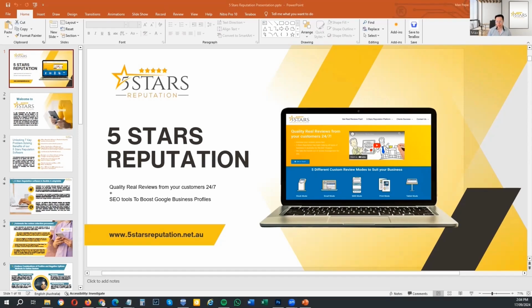So I ended up adding a module for me to be able to manage GMB optimization phases for all my clients. And then after that, I started to follow Mr. Brian Cato, which inspired me in the way that he creates backlinks very organically and naturally using Google Map URL manipulation. So I added tools into the 5-Star Reputation software that not only help clients to get reviews, not only is a great CRM for GMB optimization management, but also help create backlinks on autopilot in a matter of seconds, to help my clients rank on the first page on Google.